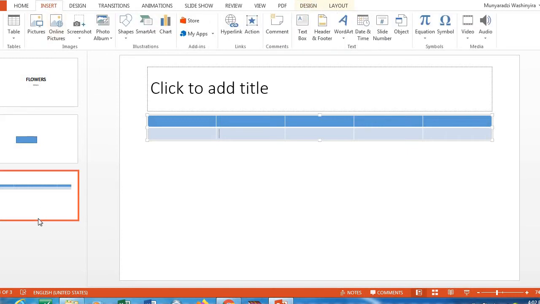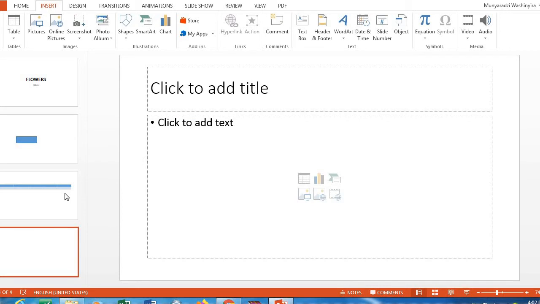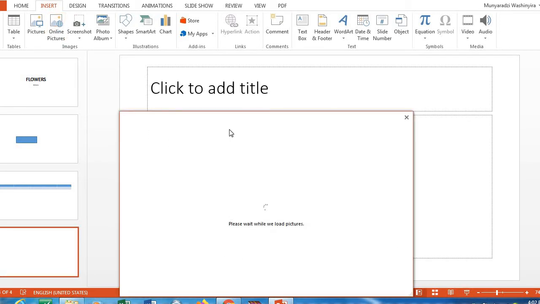We can also, let's put another slide again. Since we are learning about flowers, we want to add a picture to our PowerPoint presentation. So we want to insert a picture. So how do we insert a picture? We insert a picture by clicking insert, and I've clicked online pictures.